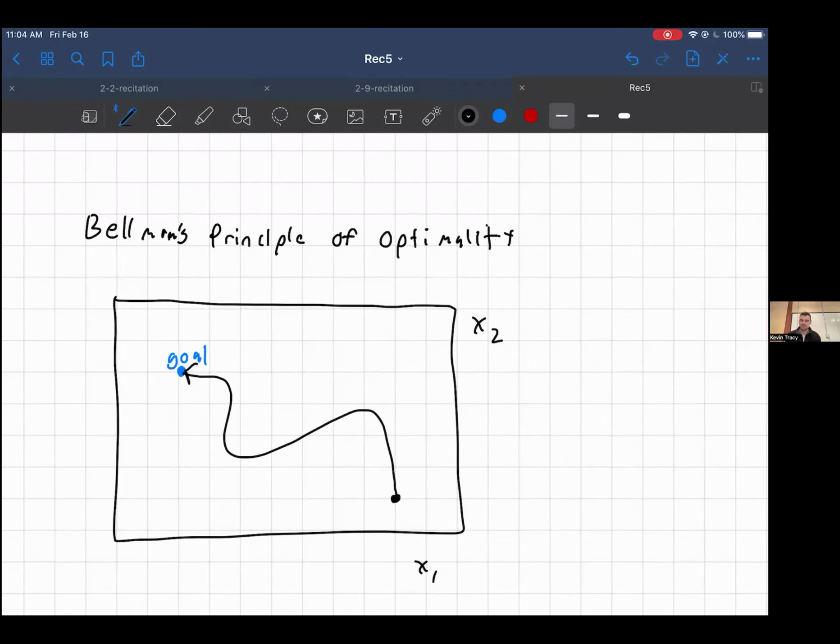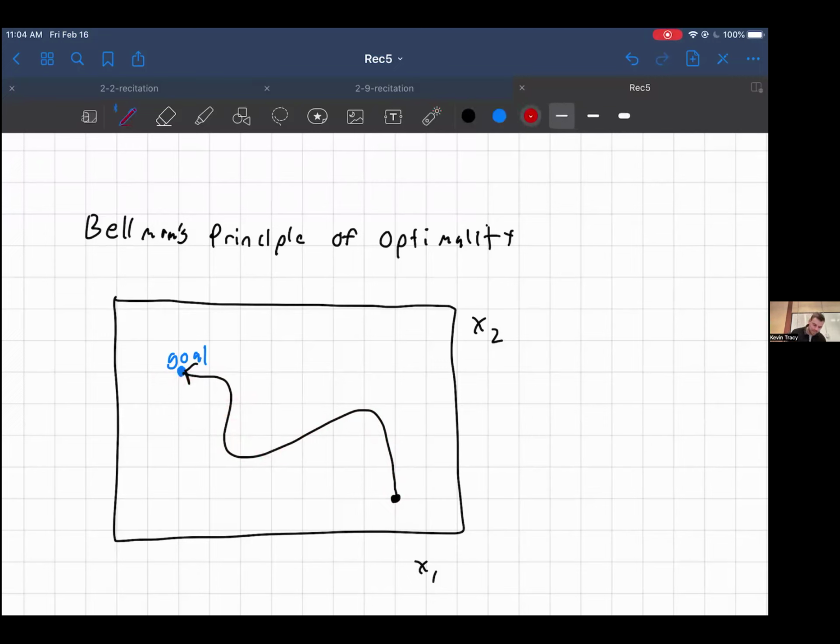are still optimal. And it's so obvious that it almost confuses people because they assume that they're not quite hearing it right. But all this means is that if I tell you that by starting here, the best way for me to get to the goal is by doing this, that means that if I were to drop you right here, the best way to get from here to the goal is following the same path. If you think about this in terms of a contradiction, imagine if there was a cheaper route to get to the goal like this, why didn't we take that in the first place?